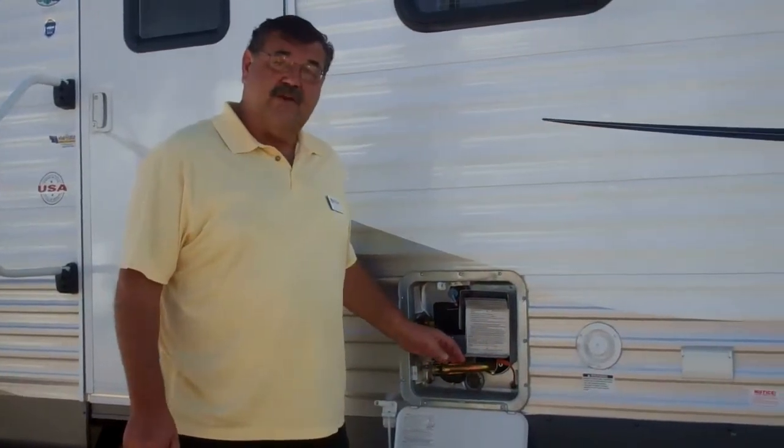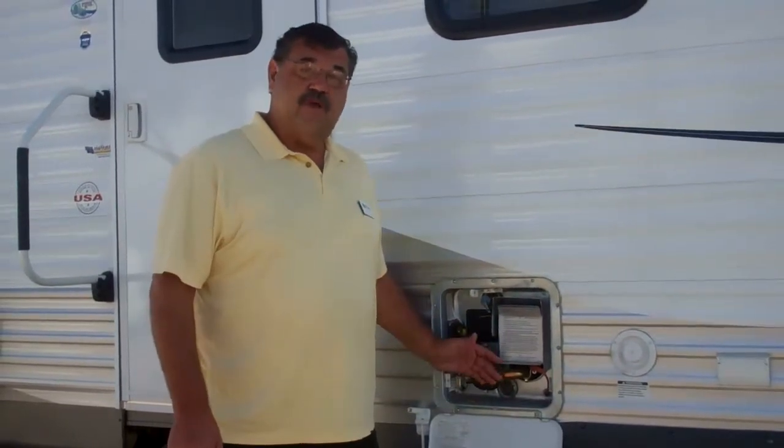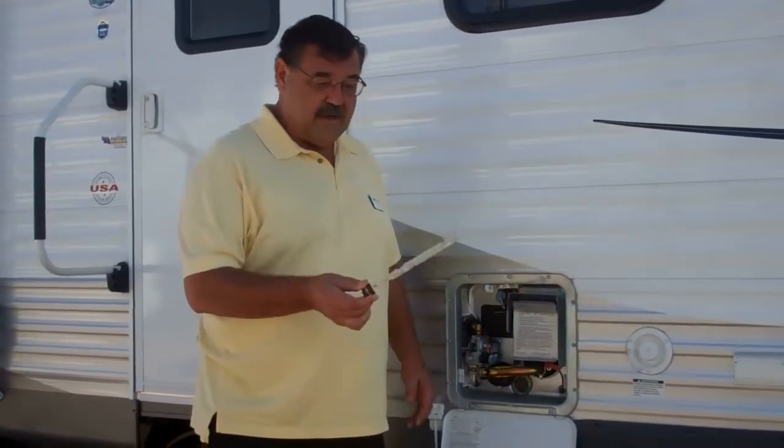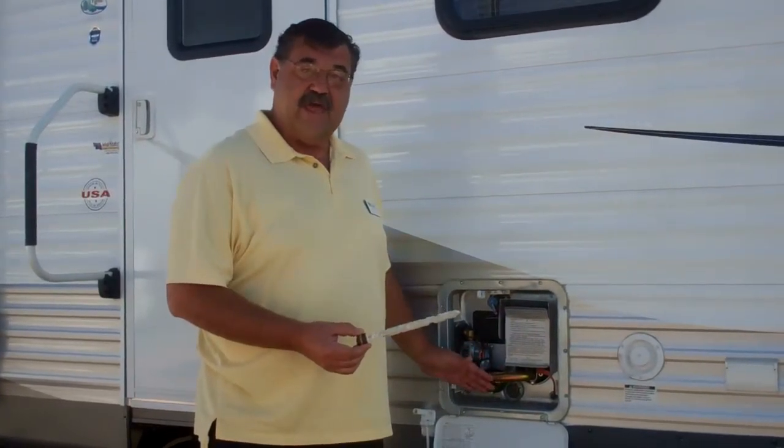When you're using your camper over the weekend and you come back in on Sunday evening, you want to make sure to always drain your water heater so that you don't leave the water in the tank, because it will be corroding with all the minerals in the iron aluminum tank. Therefore, drain the water heater and make sure you always use an anode rod. As you can see, the minerals in the water work on the anode rod versus your tank, which will give you an extended life on your tank.